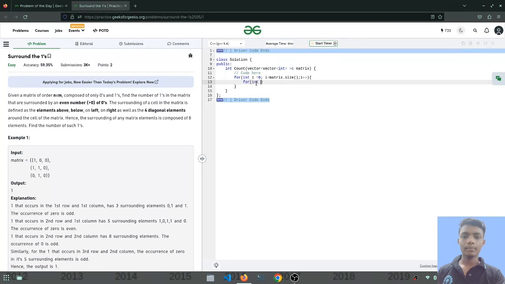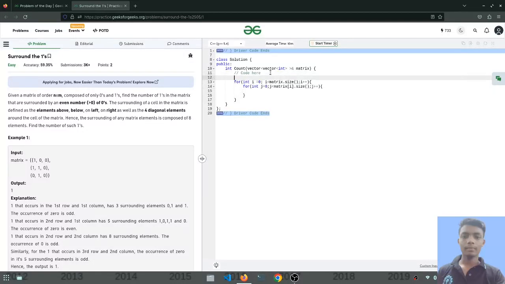So for int j is equal to 0, j less than matrix of i dot size, j plus plus. Matrix dot size represents the number of rows present in that matrix, and matrix of i dot size represents the number of columns present in the ith row of the matrix given in this problem.